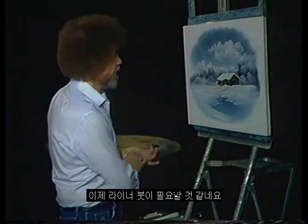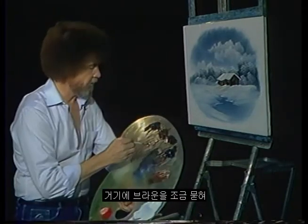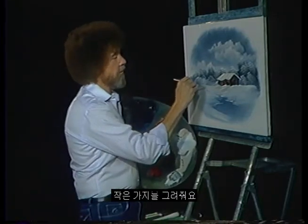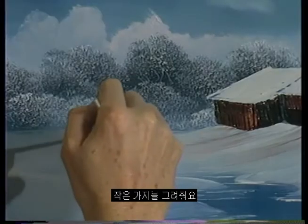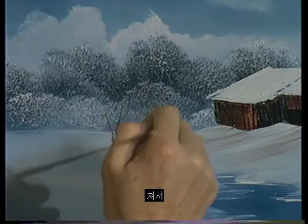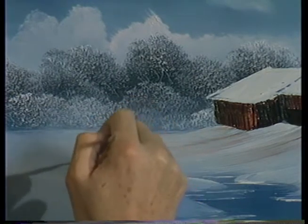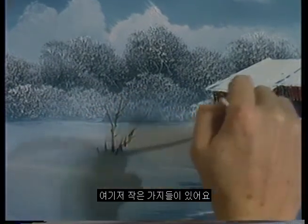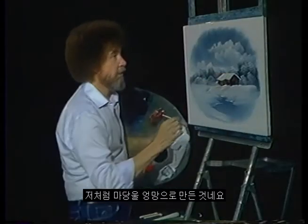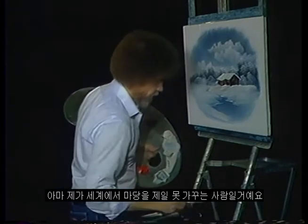Now then, I'm going to find the liner brush. A little bit of brown. Maybe right in here there's a happy little stick that lives here. There, we got him. Had to make those little noises or it doesn't work. A few little sticks and twigs here and there. Maybe there's a couple around the house. This fella probably cuts his yard about like I do, and I'm the world's worst yard keeper.